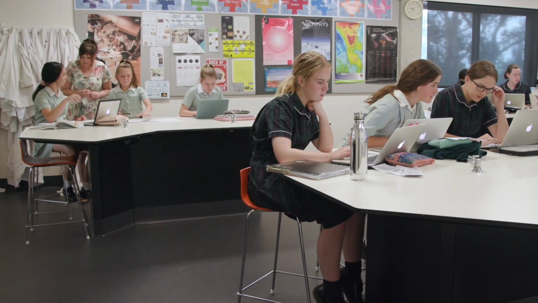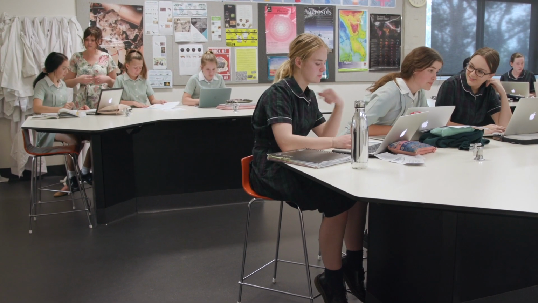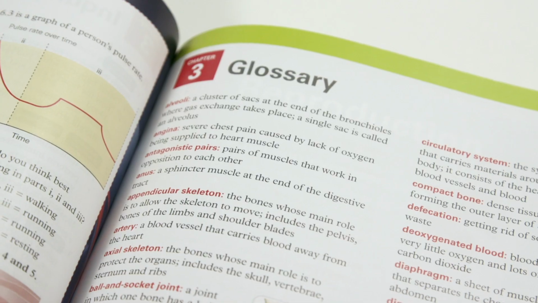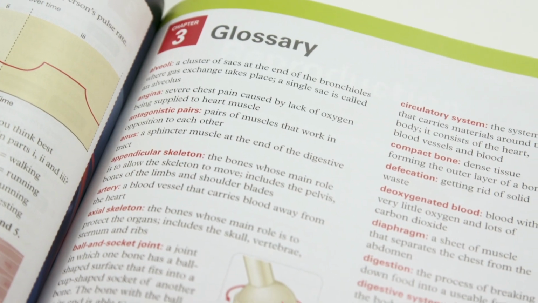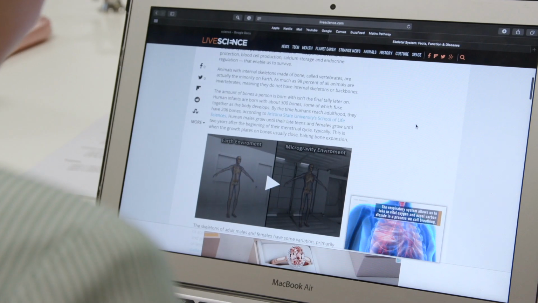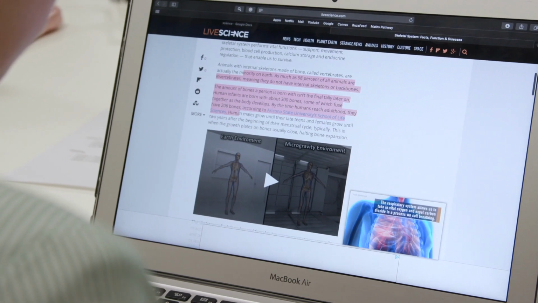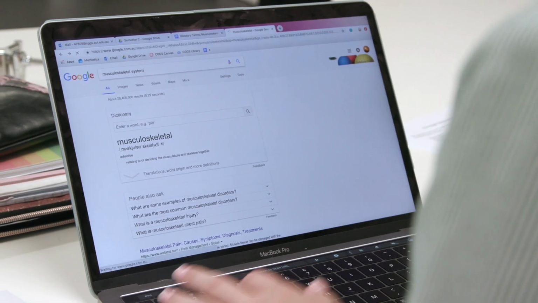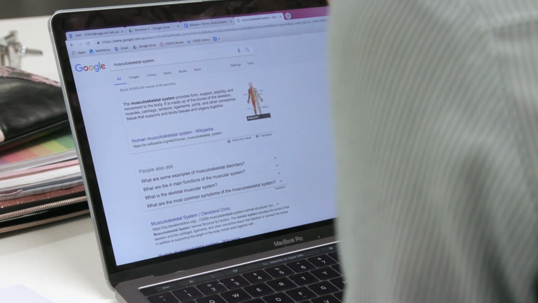Okay. So for my support students in the class, it was fantastic to see them building their understanding of the learning area vocabulary. And specifically, they went along to their glossary and looking up online to use that subject specific vocabulary where they were reading, and we'll be discussing and writing next lesson the learning area topics, in this case, the musculoskeletal system.